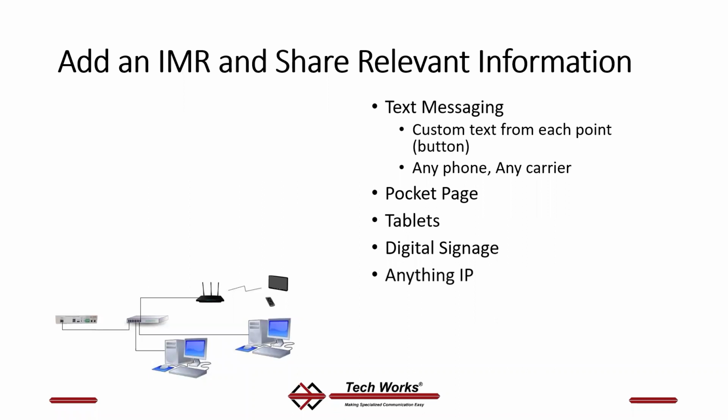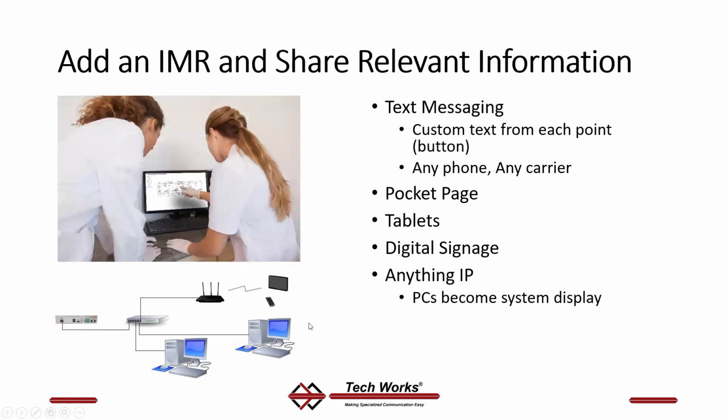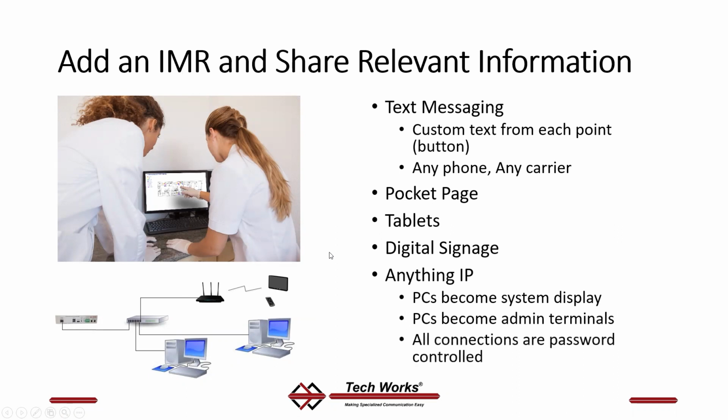Any network, anything IP. So this is your IMR. It's this little box. You plug it into your network, however your network is structured, and your PCs become a display. So your PC terminal now becomes a display of this graphic, so you can find out where people are. They also become administrative terminals. If you have the user credentials to access the system and make changes, then any PC in the network can become an administrative terminal, but it's all controlled through the passwords. So your user credentials and your password make your access to the system unique.